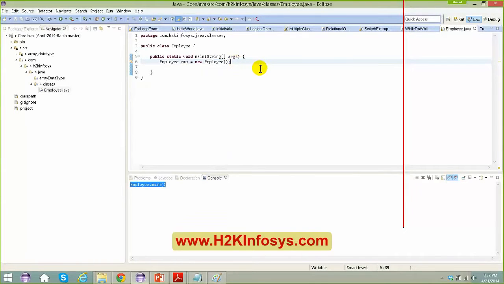That way I can create multiple new Employee objects. So I can say this is emp1 and this is emp2, and I can even create as many as I want, so I say this is 3.